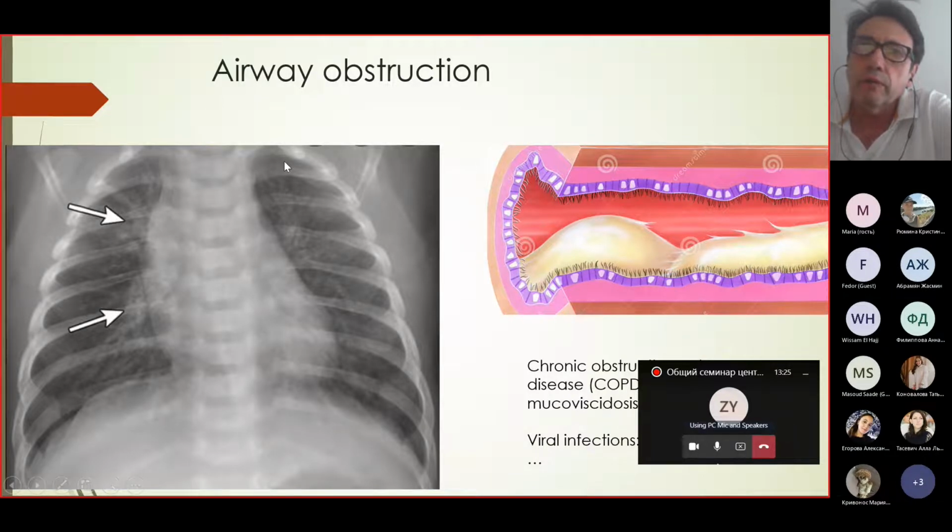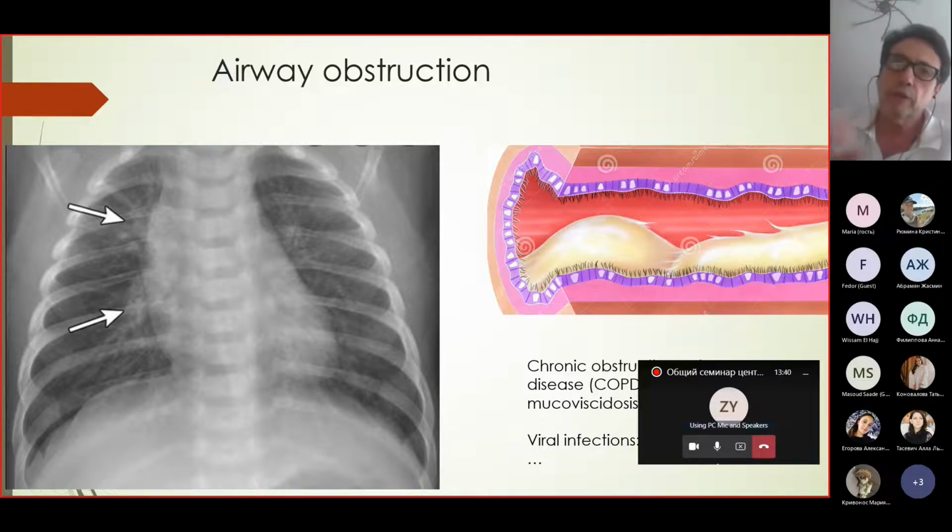Here at the left, you see a CT image, computer tomography image, with these white areas indicated by arrows, which show the area in the lung where some airways are obstructed, and of course this causes serious difficulties for respiration.